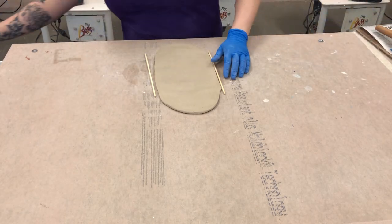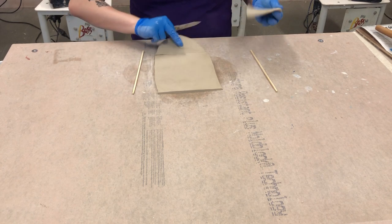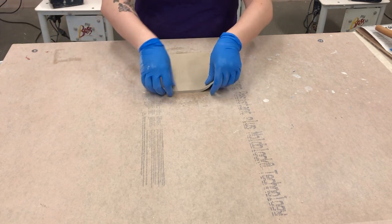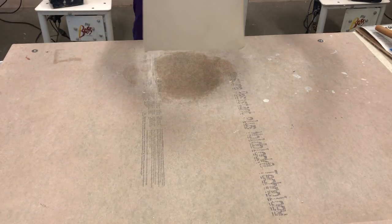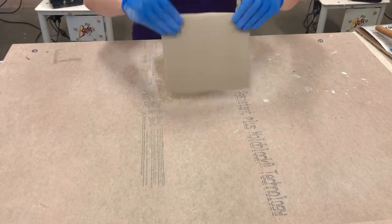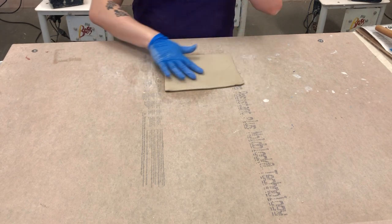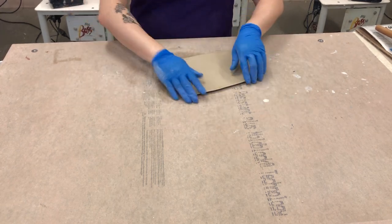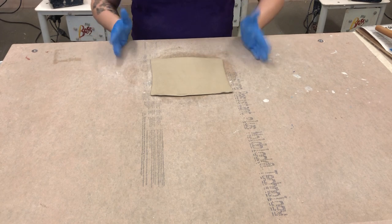Once I have my clay rolled out I like to do kind of a pizza flop to it. This makes my clay a little bit thinner and a little bit wider. I don't like doing this until my clay has been rolled out to be the same thickness, because otherwise the flop can have some uneven distribution. You don't just want to flop it down because that is too rough on the clay. What you want to have happen is that the clay is kind of grabbing the table as you flop it towards your body. Now this is a little bit thinner than I started — really good thickness for the project we're gonna do.